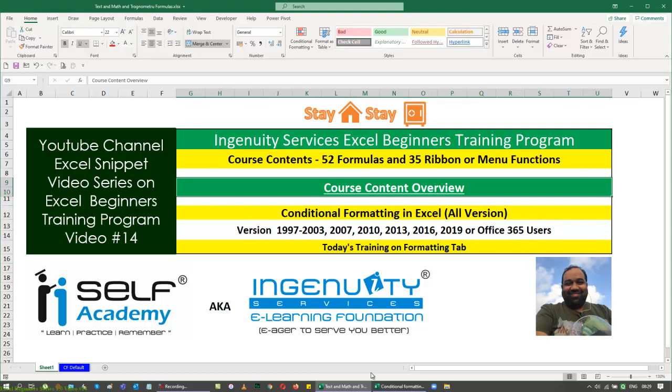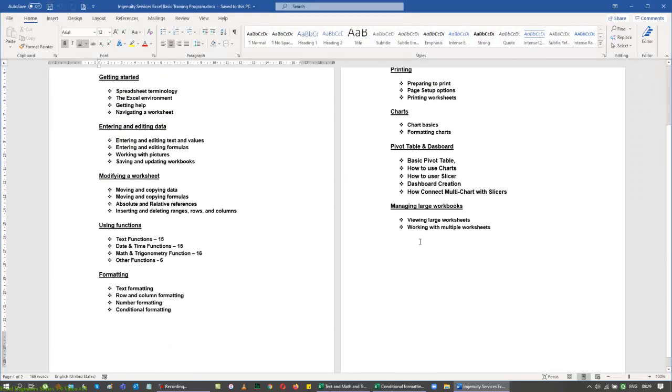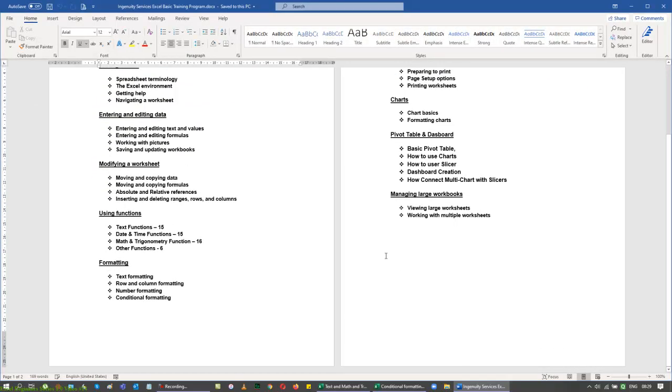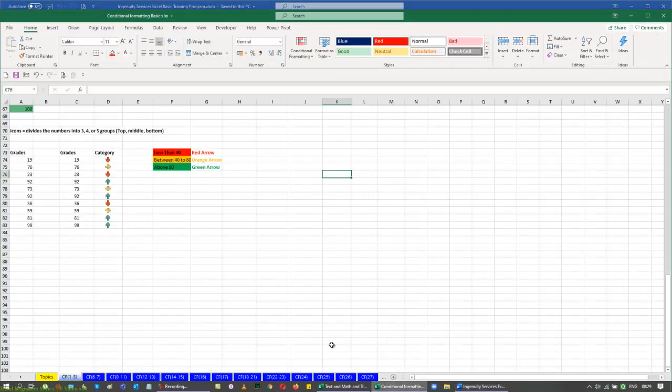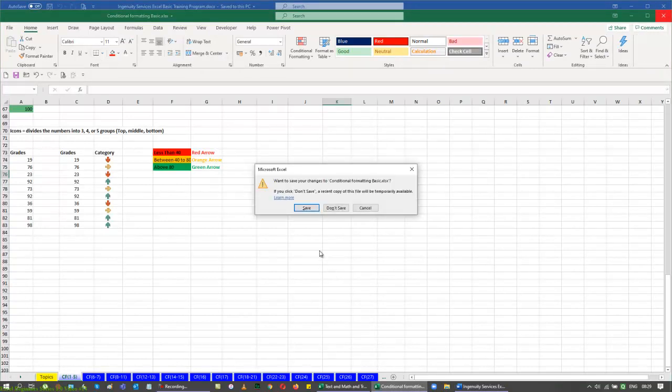And I don't see any big changes in the usage of conditional formatting. In our course content earlier, we had formatting on text, formatting on rows and columns, then formatting on numbers, and then conditional formatting. So let me jump into the logic here very clearly.